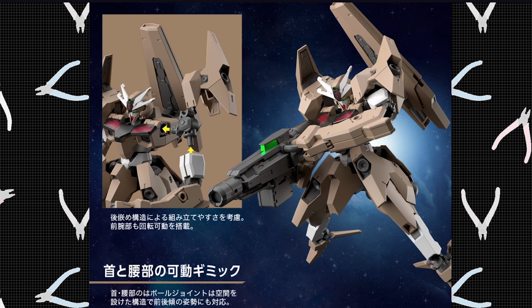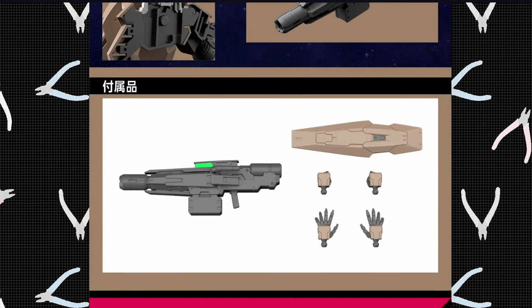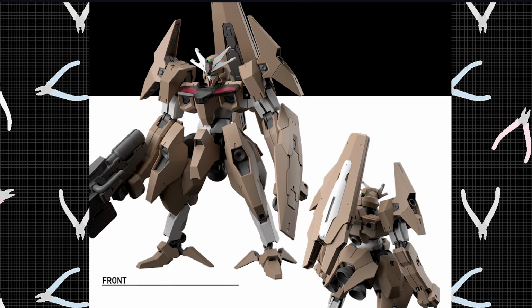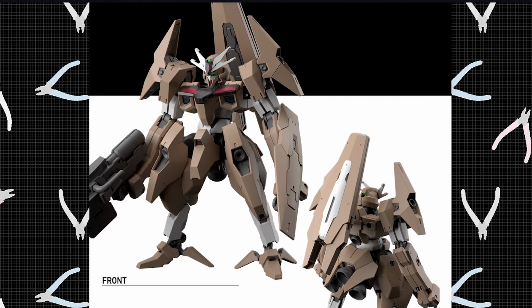The bits on the back look like they're developed from the gun bits of the shield, and it uses the same frame. It has a giant mega bazooka launcher, something like a hyper mega bazooka launcher type of thing. Basically a high firepower unit using the same hands. Yeah, I do kind of like the sand color, but I can't get over the fact that the upper body had me in the first half. The upper body made me think it's going to be a very tall Gundam until I saw the chicken legs.